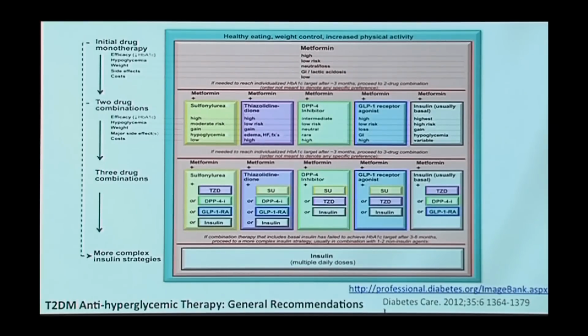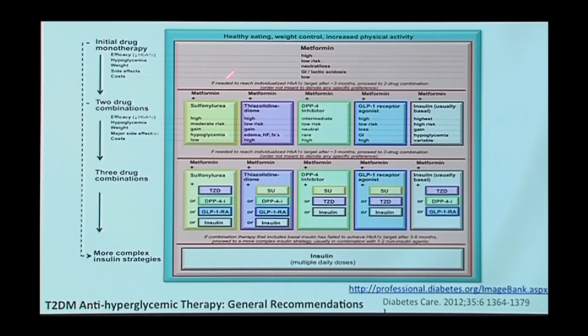Now this looks complicated, and I'm going to go through it for you so you actually don't have to read it all. But there's a website here that I'll read out loud, which is just diabetes.org. If you actually go to the American Diabetes Association website and plug in type 2 diabetes general recommendations, you'll get their review article on really how we practice diabetes treatment in the United States.